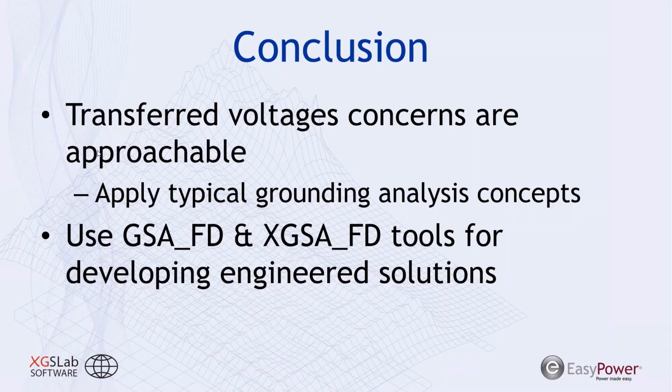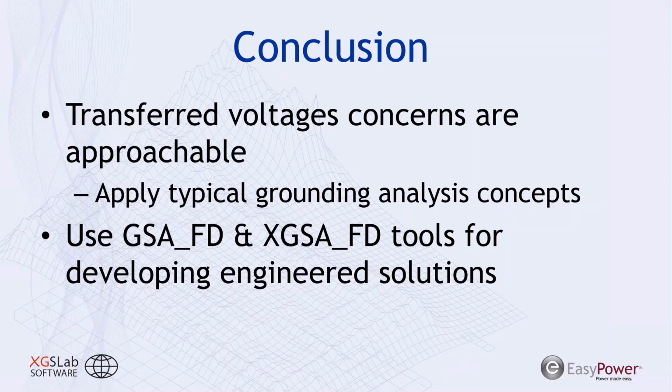What we'll say is you can do many different transfer voltage studies because there's a whole world of recipients out there, and they are approachable as long as you have the correct information and the right tools to do these. You really need a tool like GSA FD or FGSA FD to do these types of analyses accurately. With GSA, it won't account for that voltage drop that we were seeing in our fence line and our pipeline and all these other types of external entities. So with that, I do want to make sure, going to questions now.